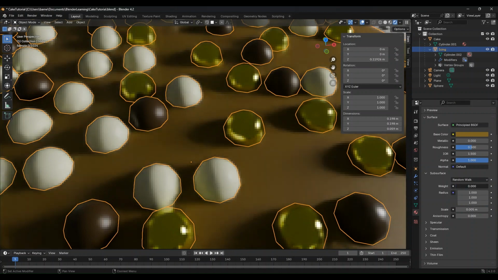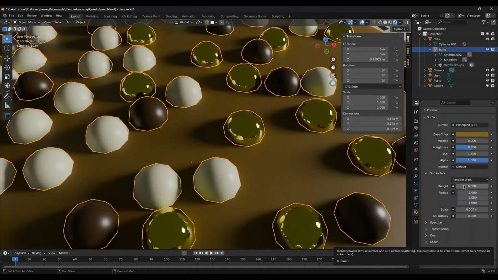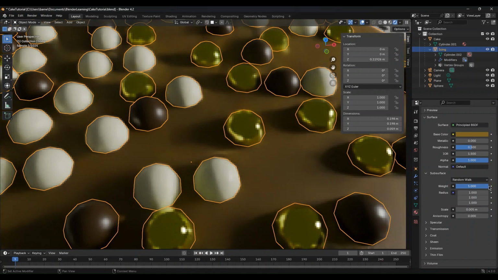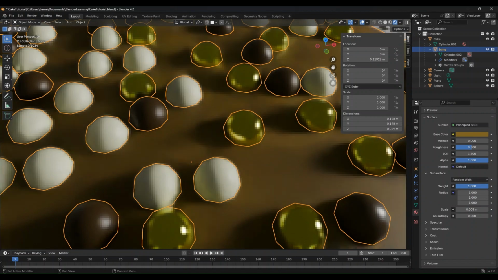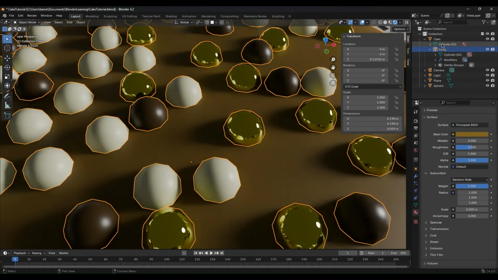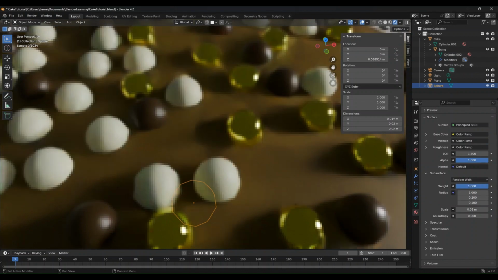I'll turn that all the way off. See, the shadows are really thick. Turn that all the way on. See that they're much softer. Alright, I'm going to apply this to the sphere as well. Come over. And we're going to set that to 1. Set these to 1.